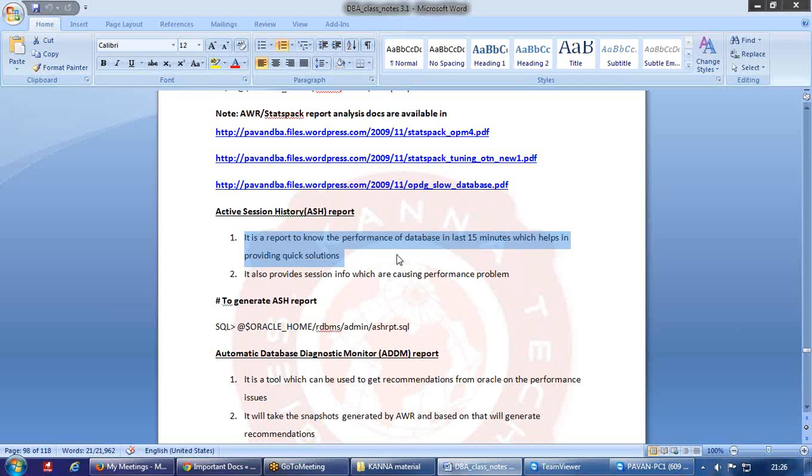So whenever you identify a session is consuming more memory or CPU, you need to contact your application team or development team, and you need to inform them that this session is taking too high values, and they are answerable for the next series of actions.